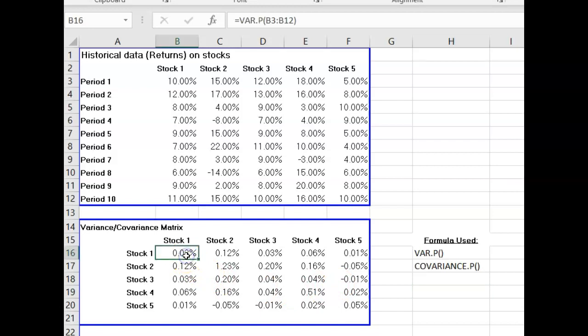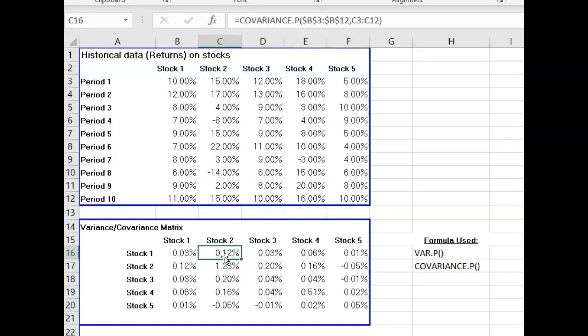So if you click on the cells here, you'll see the formula that has been used to calculate these numbers. So now we have an idea of what the individual risk of each stock looks like, as well as how they move with respect to each other.